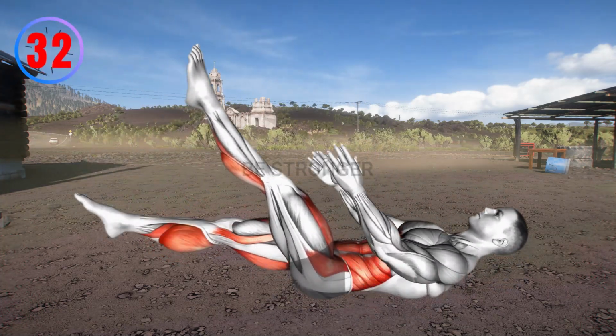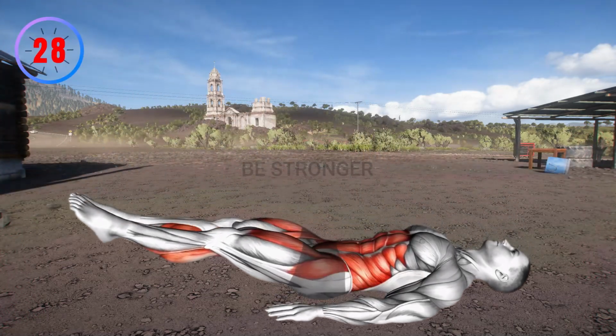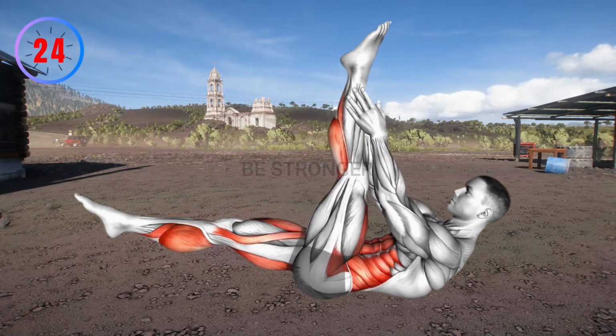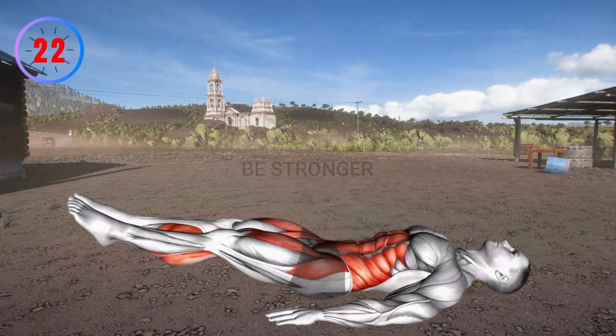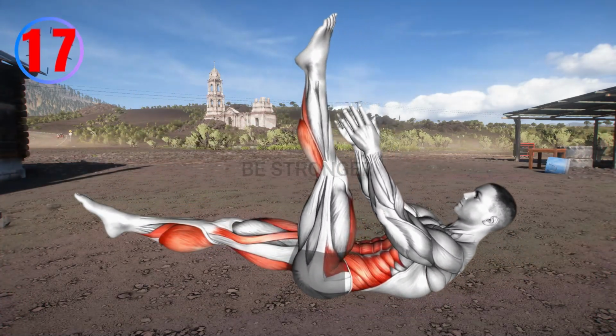Benefits: this stretch strengthens the hamstrings, improving overall leg flexibility. It enhances lower back health and reduces stiffness. Additionally, it improves circulation and recovery, essential for maintaining strength.